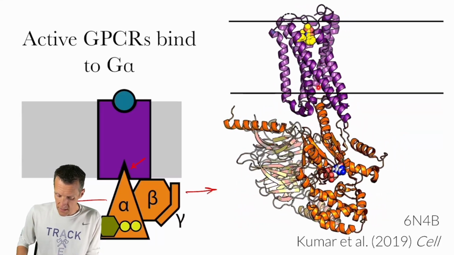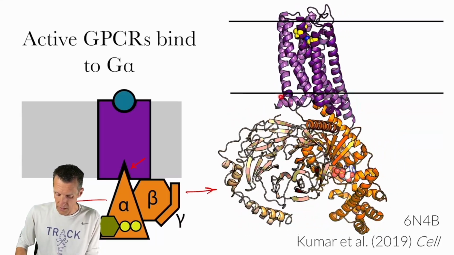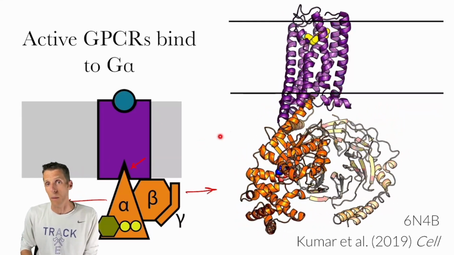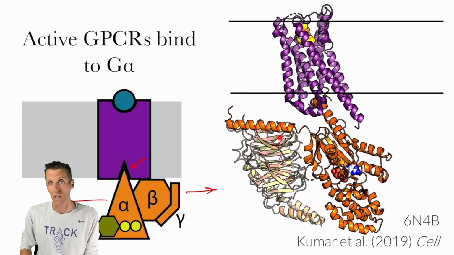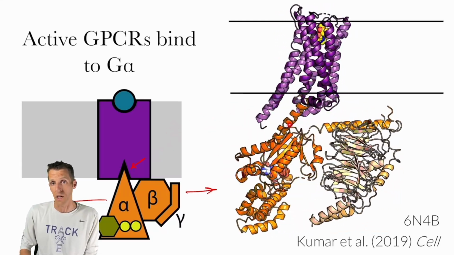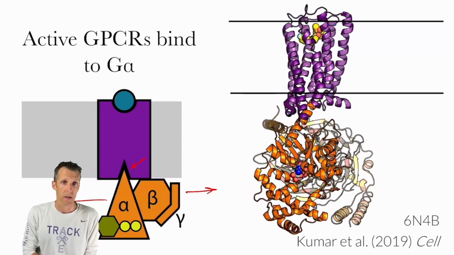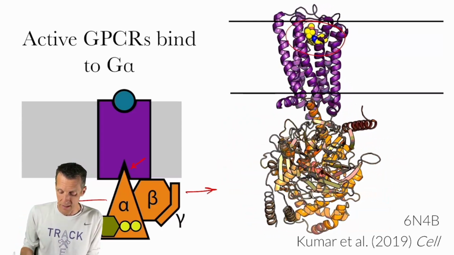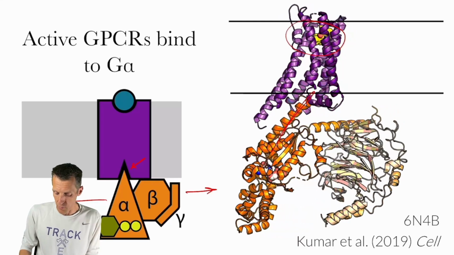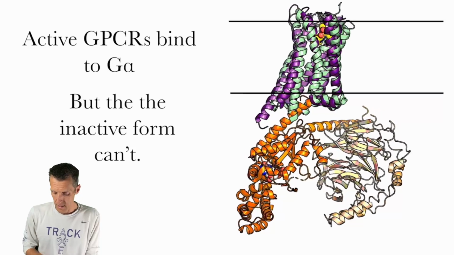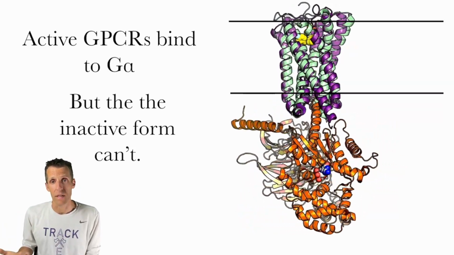And hopefully what you can see is this helix is kind of sticking up into a pocket that's made here. This pointy diagram was chosen for a reason, right? It's kind of like a pointy top of the G protein, orange, is sticking up into a triangle cleft at the bottom of the GPCR, the receptor. So when this receptor is bound and in the active form, the G protein can interact. But this actually can't happen with the inactive form.